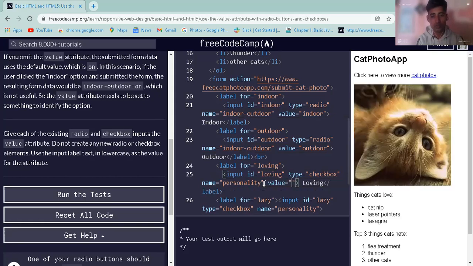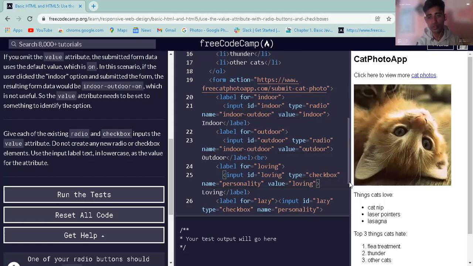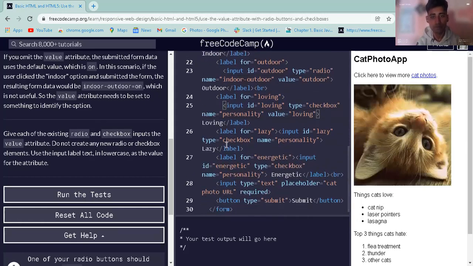Value equals what is this label calling? Loving. Okay, cats are very loving. Which kind of person are you, cat loving or dog loving? There are two types of persons. I think some love cats, some love dogs. I love both.